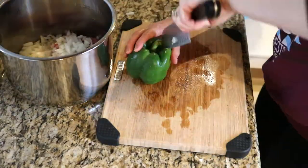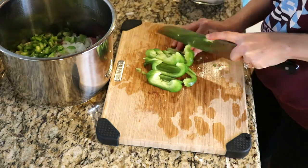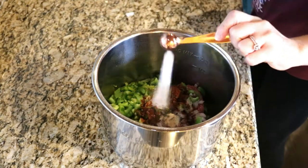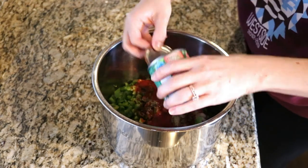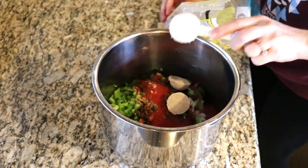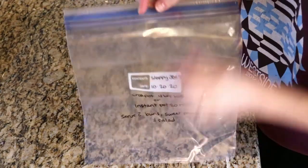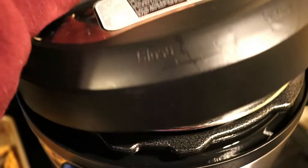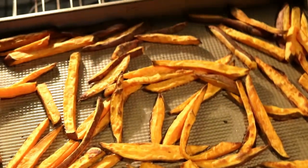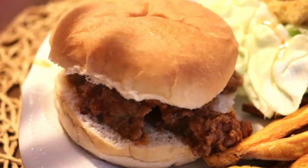After adding my ground beef, I cut up an onion and then diced a green pepper. I added two teaspoons of chili powder, half a teaspoon of garlic powder, half a teaspoon of salt, a fourth teaspoon of pepper, a 15-ounce can of tomato sauce (I just had two 8-ounce cans), two tablespoons of light brown sugar, and a tablespoon of Worcestershire sauce. Then you can either stick this in the freezer or cook it straight away. Here is the finished product — it smells amazing! I had some sweet potatoes on hand, so I chopped them up, made sweet potato fries with olive oil and sea salt, and baked them at 425 for about 20 to 25 minutes, flipping them in between. This is definitely one of my go-to meals.